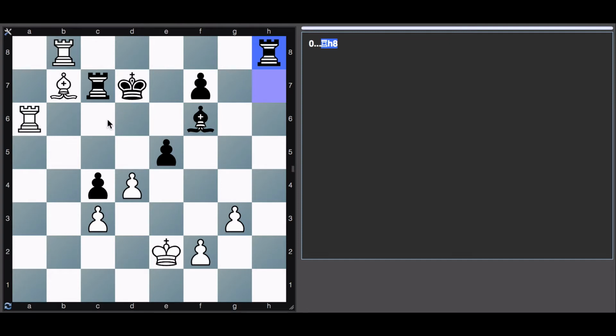White to move. Equality at the moment. 2, 4. I'm a pawn up. Rook takes, bishop takes. Rook takes here. Rook takes here. Bishop check. King e6, bishop takes check. Rook c7, and I'm up a piece. Bishop takes, rook f7 check. King d8, rook f8 check, and I'm up a piece.